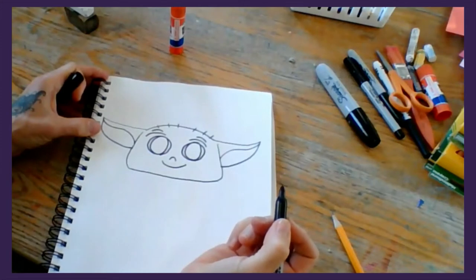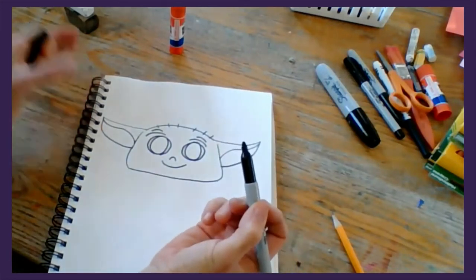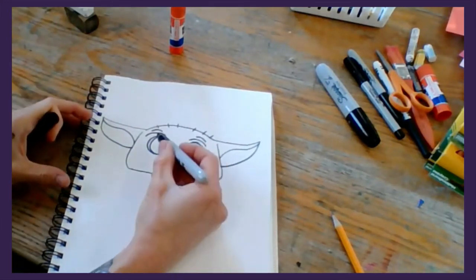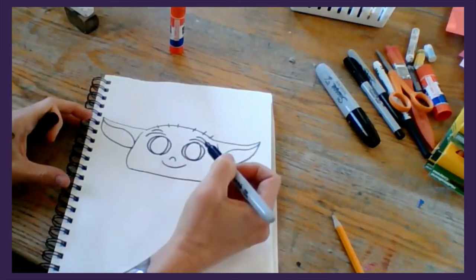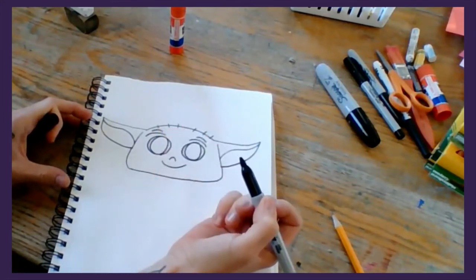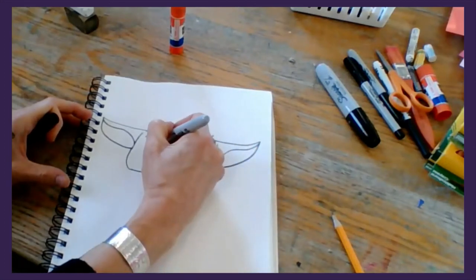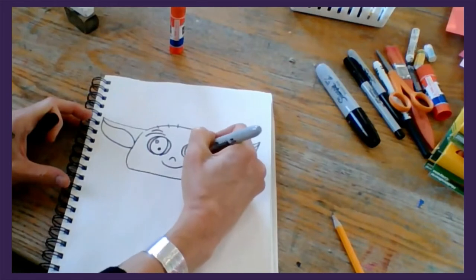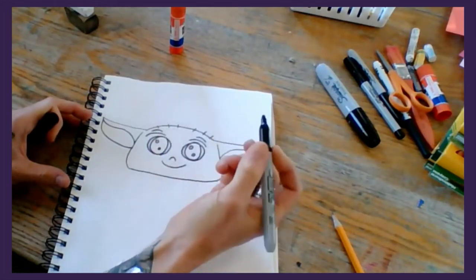So how do we make Yoda's eyes look expressive? That's the best part with the Sharpie. So what you want to do is two white little circles in each eye to do the highlight of his eye, and then you'll color in the rest black. So here's a circle and a circle and a circle and a circle, and those are the highlights of his eye.